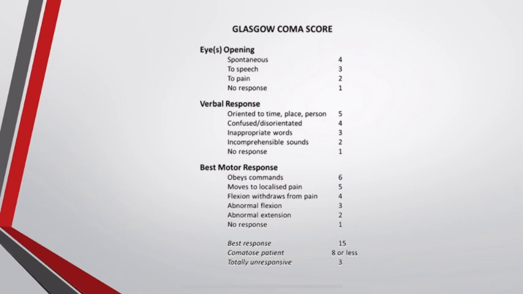And so we use a tool like this called the Glasgow Coma Scale, where you give the patient a score for whether or not they're opening their eyes spontaneously. That would give you 4 points, or whether or not they're not opening their eyes. No response. They get 1 point for that here in the eye-opening section. The verbal response, are they able to tell you where they are and who they are? They get 5 points here. But if they can't respond, they only get 1 point there. And the best motor response is another category we'll judge. Do they obey commands with their movements? That would get them 6 points. Or do they not respond at all, even to pain? That would give them 1 point.